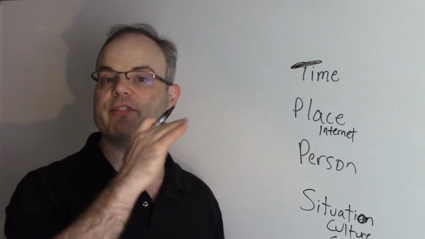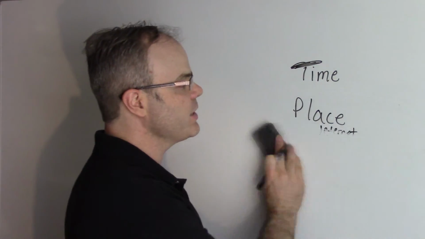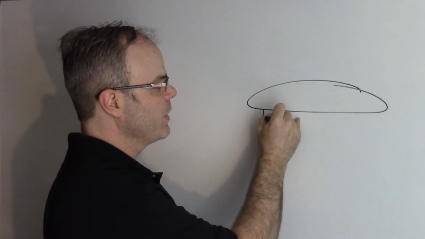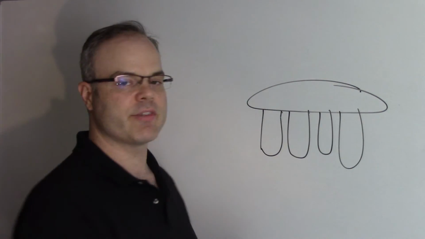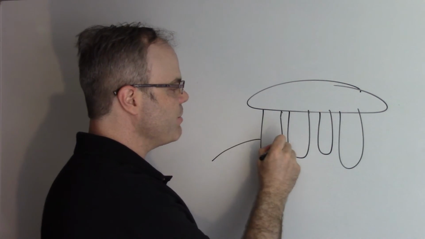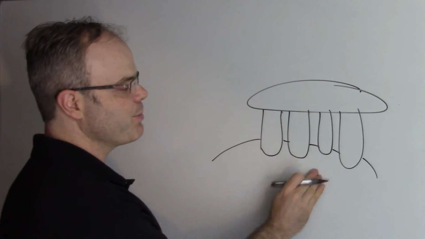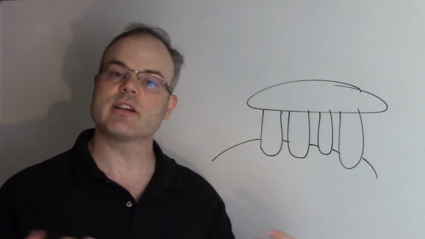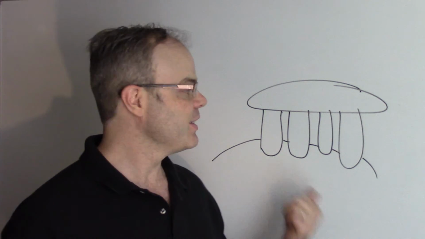So we've talked about functions, we've talked about abilities, and we've talked about our context. Right? So again, now if you were to draw this thing, all right, now it's looking like Fred Flintstone's house. But doesn't matter. You're going to put this on your napkin, and you're going to have those time, place, person, situation. Now, we're going to be going in and trying to figure out who we really are at the core of ourselves. So, let's take a look at that.